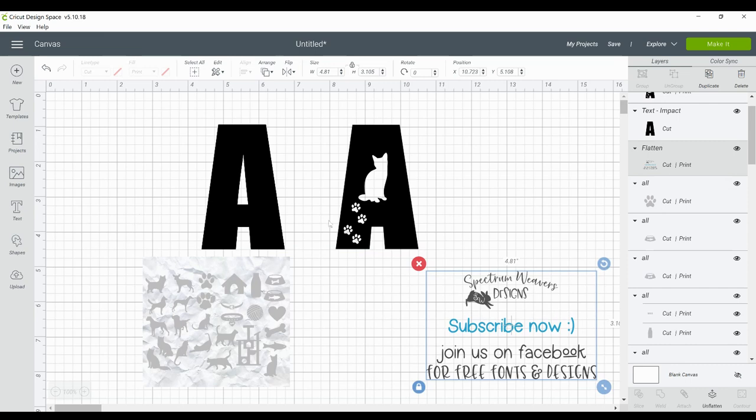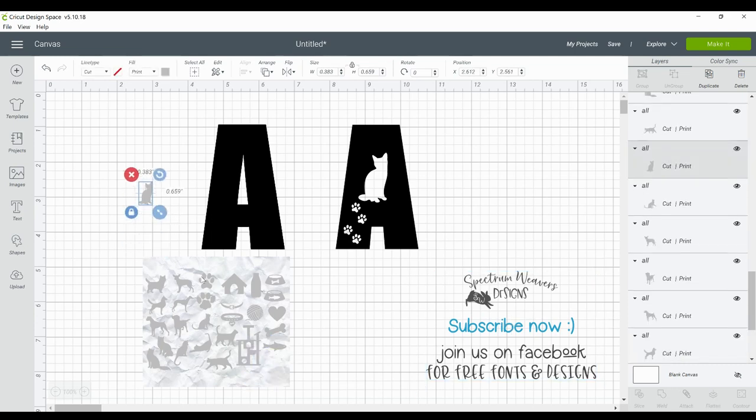So let's go ahead and get started here. Again, super simple. We're going to use this cat right here, and we'll use this paw.